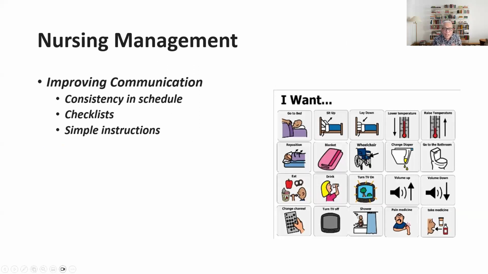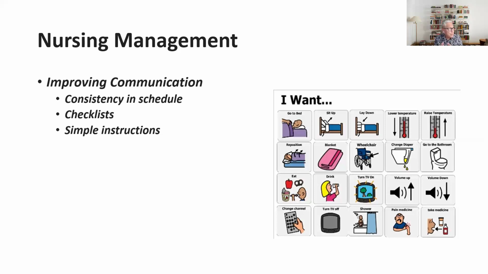So, which leads us then to improving communication. What are some of the interventions that improve communication? Well, we want to make sure that we make the atmosphere conducive to communication. What do I mean by that? Well, a lot of times there might be a television program going on, and you're trying to talk to the patient. Obviously, this is not going to be an ideal or conducive environment for communication.